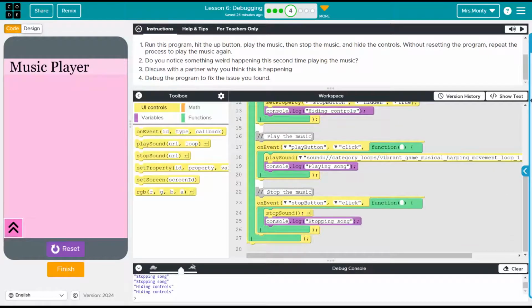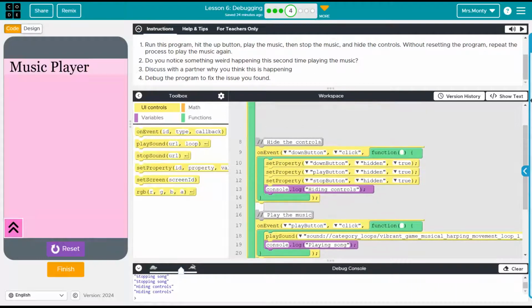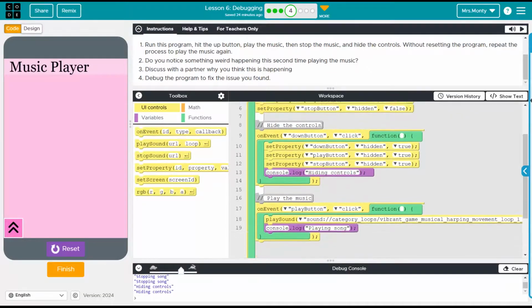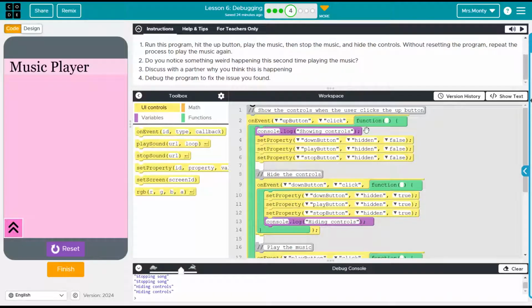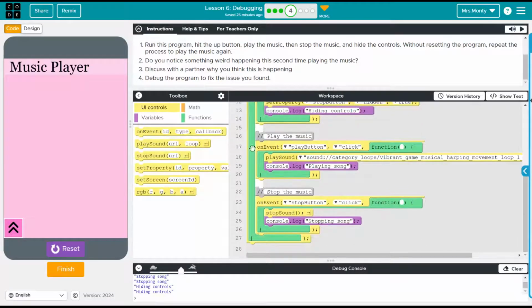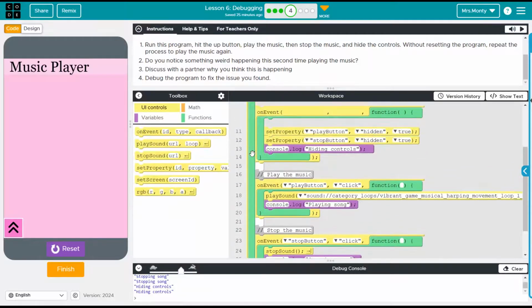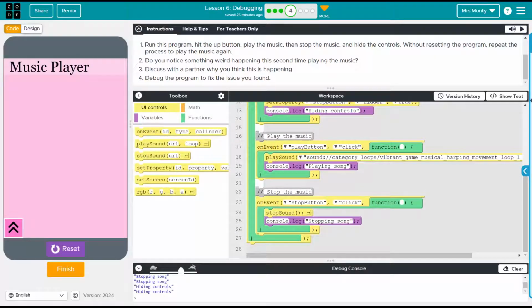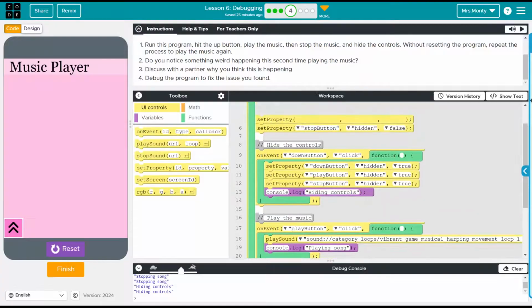We can tell that the stop music, the play music, and the hide the controls on events, all three of those on events are nested or stuck within this top on event for the up button. These on events are really useful when we're looking at them in block mode because they have this lovely green highlight all around the on event. For this top one, for the up button, we can see that this green bar goes all the way down to the bottom of the program. So all three of these other on events are nested or are sitting inside of another on event. So we need to get these three other on events outside this first on event, so they are standing by themselves, loud and proud. They don't want to be associated with this other on event.